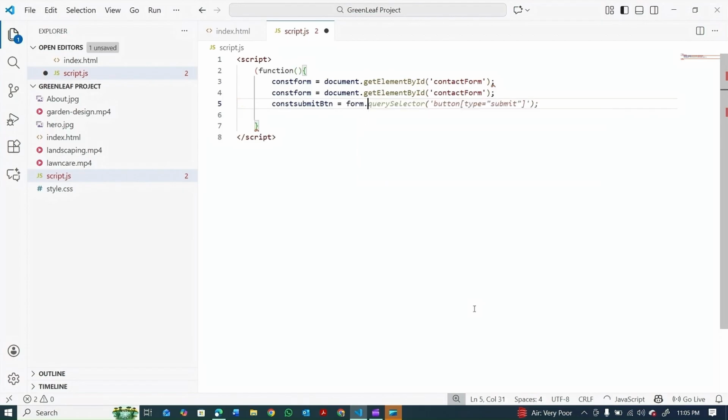And this belongs to form query selector will be button type is submit.